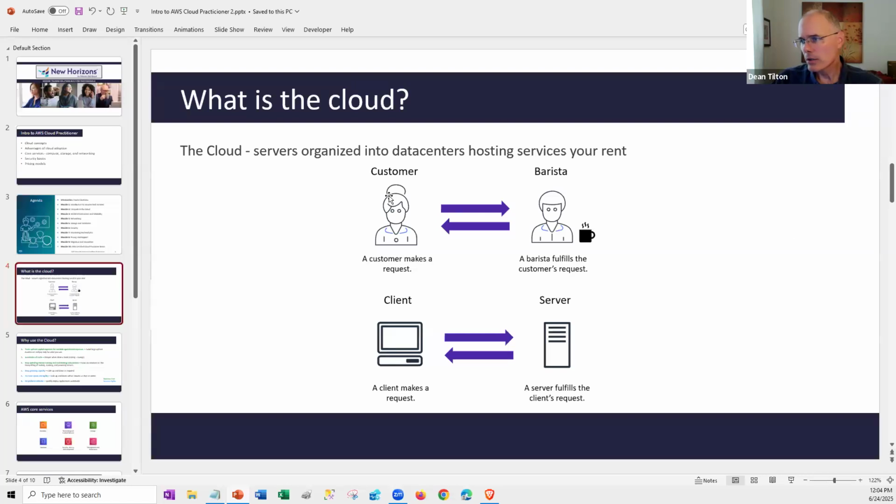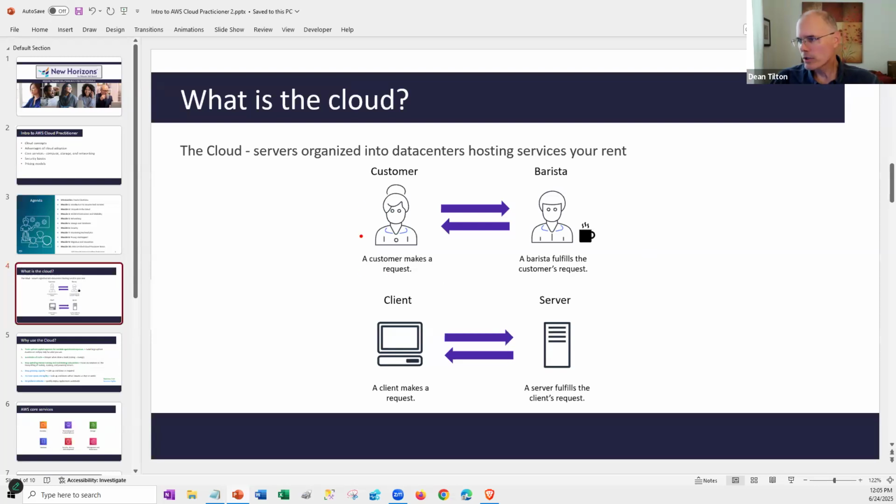Now they provide an analogy here: a customer and a barista offering a service, in this case, some beverage, fulfilling the customer's request.